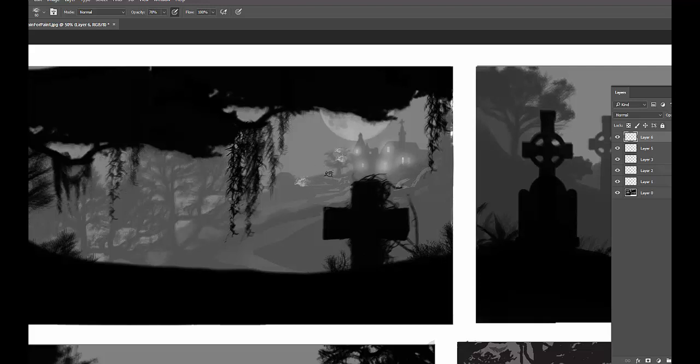But if I'm imagining there's a bunch of little bushes or something over here. Okay, and I get that down. Let's just drop the opacity immediately on it. And then if I hit erase, I can come in here and erase at 40. Make it look like little highlights of that tree are getting hit there. Does that make sense?